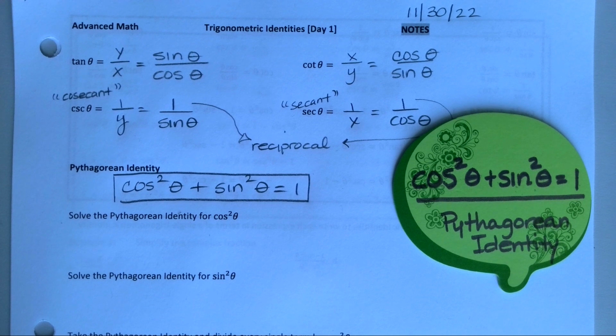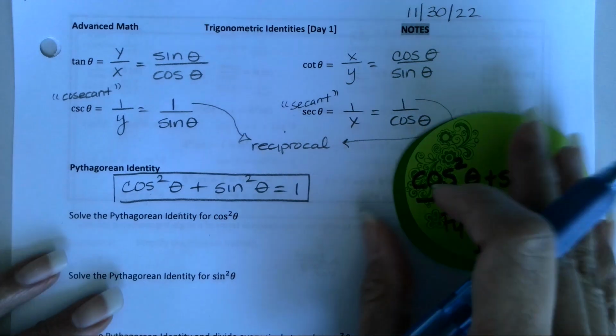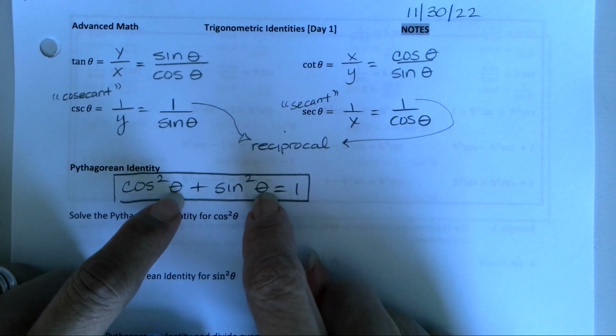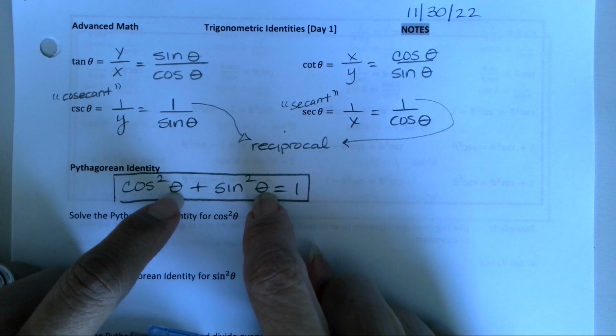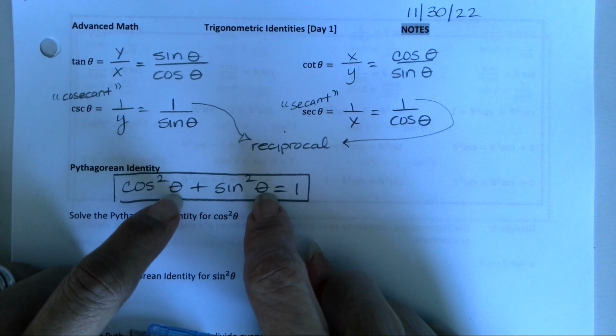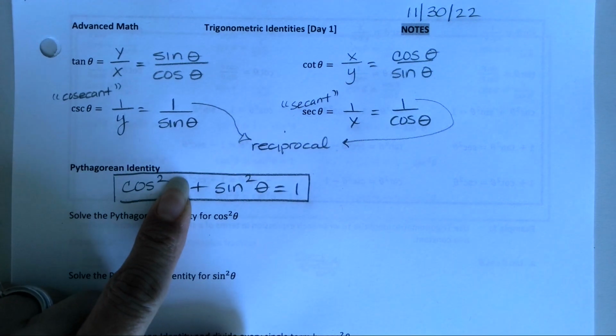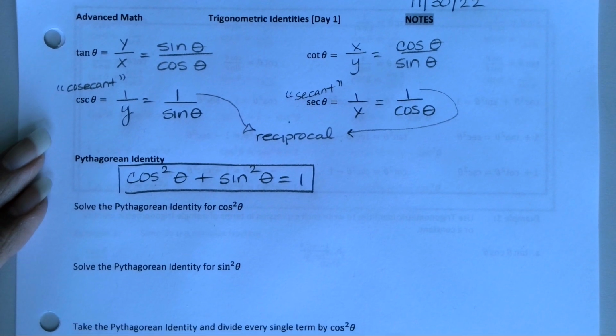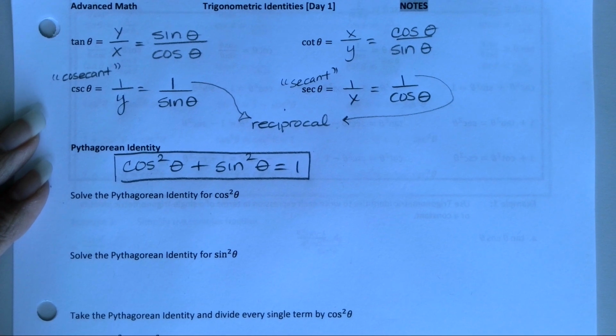Okay. Now, when you are writing your trig functions, please make sure to always put a theta or a number. For this section, it's going to just be a theta every single time. Don't ever write it like cosine squared and that's it. You can't just have a blank space after the words cosine and sine. Okay. All right. So here we go.